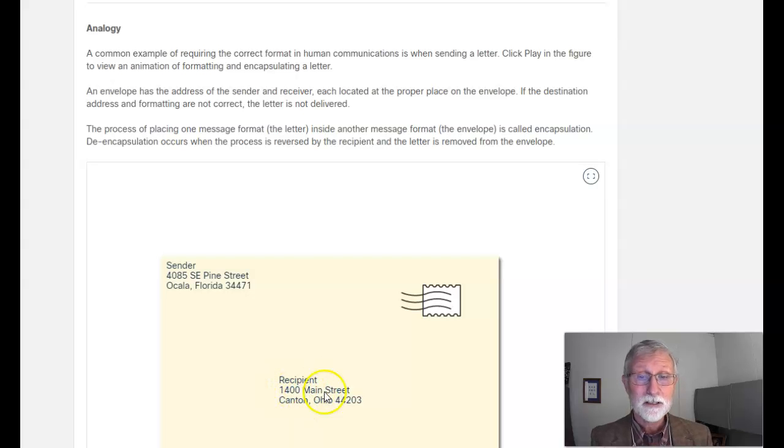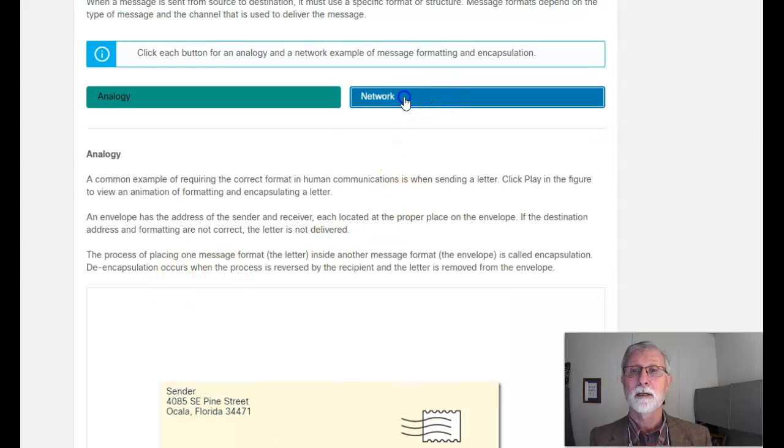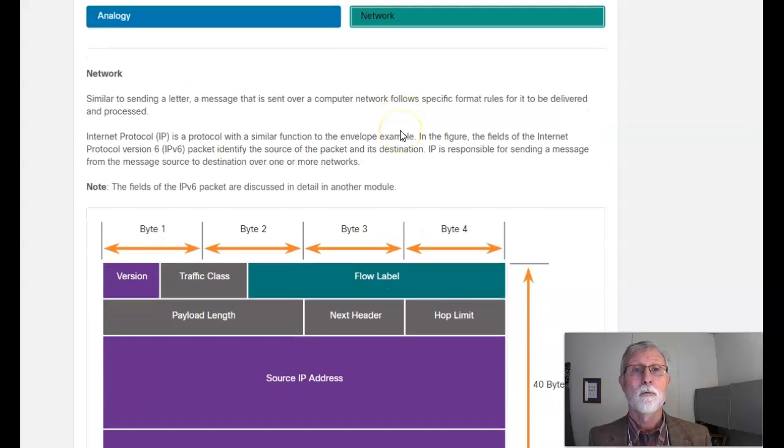So I've got physical addresses, logical addresses, destination address, source, and information, all of this stuff. And of course, what goes in the letter? The content of your message. So the envelope, all this addressing on the outside, is encapsulating information to allow the letter, the information inside, to be sent. Of course, you can go ahead and play the network side and see what happens.